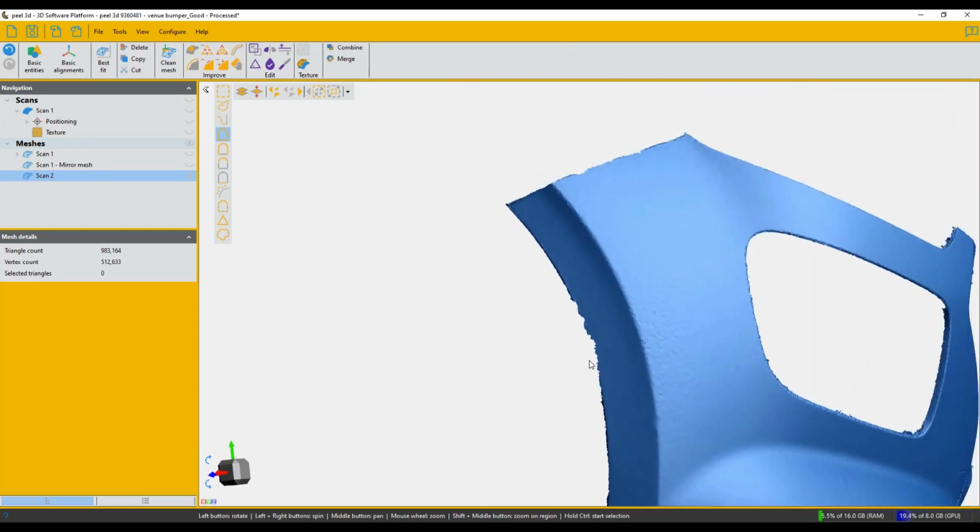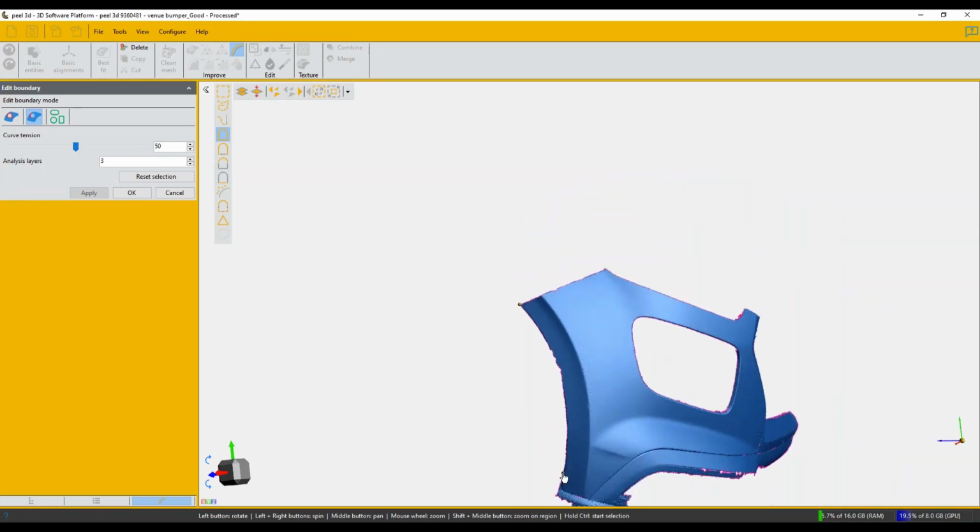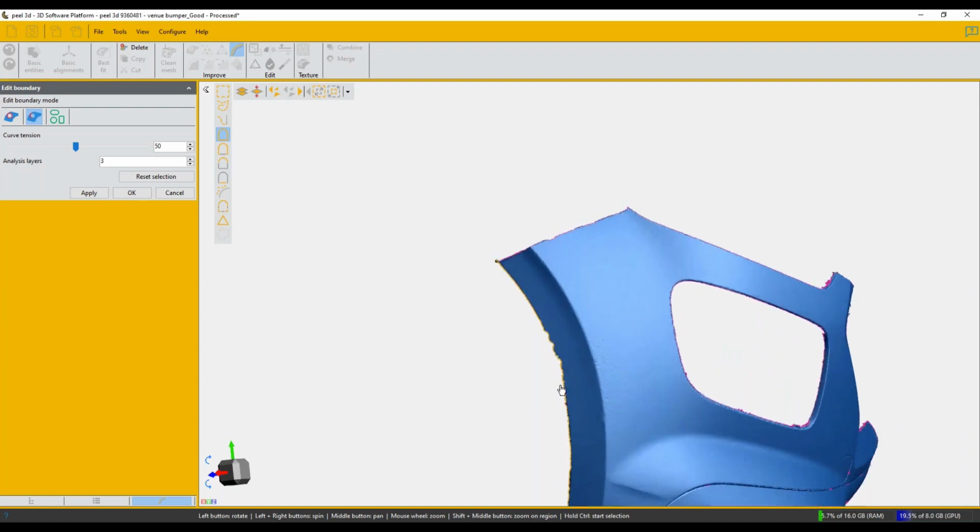And the way we're going to do that is we are going to use the Edit Boundary tool. Using this tool, we can edit the entire boundary of the pattern piece, or we can change to partial boundary, and this is the tool that we're going to use right now. With this tool, you pick a starting point, you pick a stopping point. I'm going to pick somewhere down there, and then you pick a point somewhere in the middle, and that's going to allow you to choose your boundary that you're going to work with.